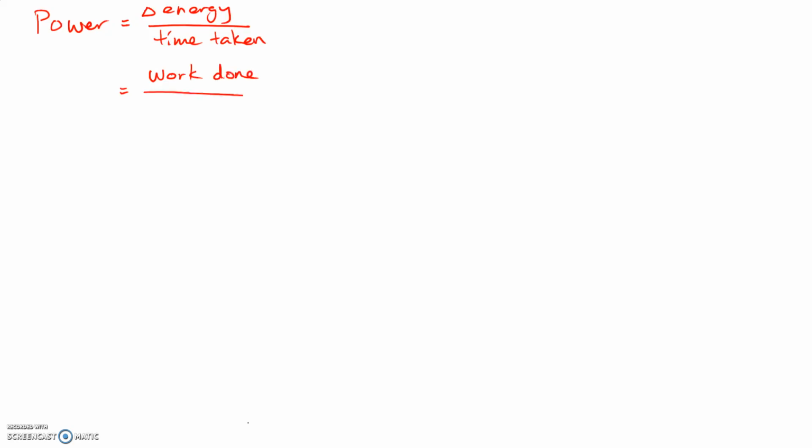So right now let's talk about power. What then is power? So power, as we mentioned earlier, is actually the rate of work done. So it's actually the change in energy over the time taken. Now we realize that the change in energy is actually the same as the amount of work we do. So work done over time. So this is the same. So in short form, we will usually just write P equals E over T. And so if I want to find out energy, E equals P times T as well. So all these are different ways of showing the formula.